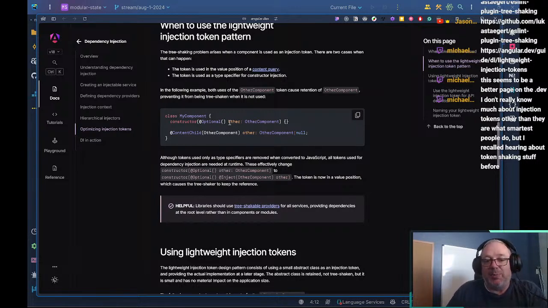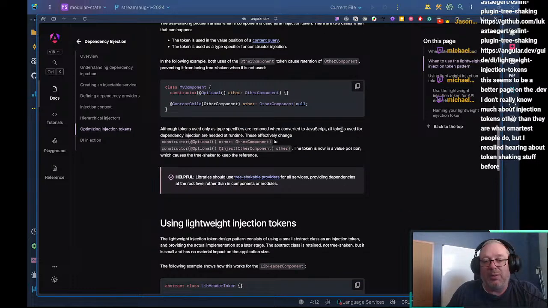So referencing something in the constructor or in the value of content child causes it to be retained. Although tokens used only as type specifiers are removed, all tokens used for dependency injection are needed at runtime.